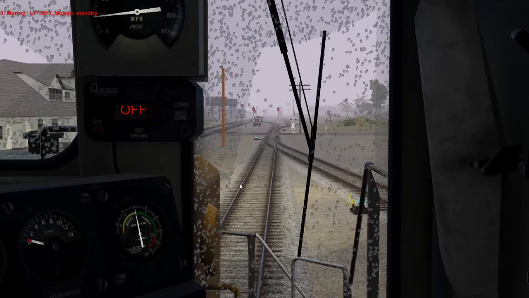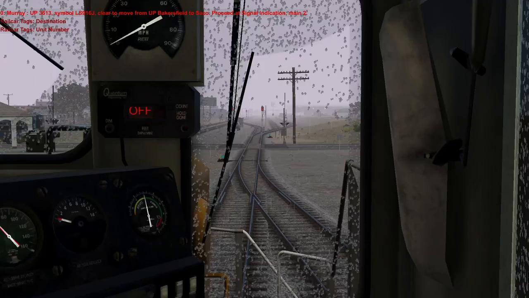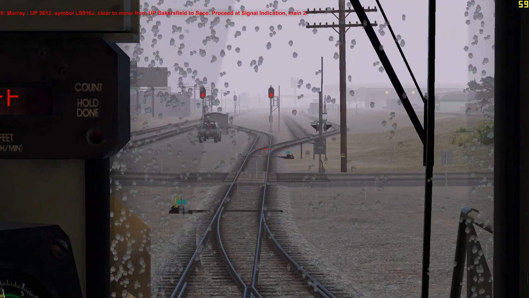Alright, he has responded to us, and he wants us to stand by, so we're going to bring the train to a stop just over here and await his further instructions. Alright, he's given us some instructions. UP3613, symbol LS916J, clear to move to UP Bakersfield. From UP Bakersfield to Saco, proceed on signal indication, main number 2. Alright, cool. Oh, there we go, and he has given us the signal, so we are ready to go.